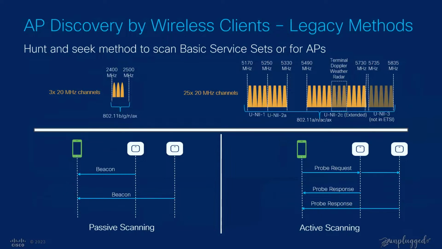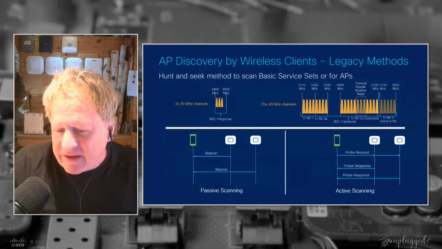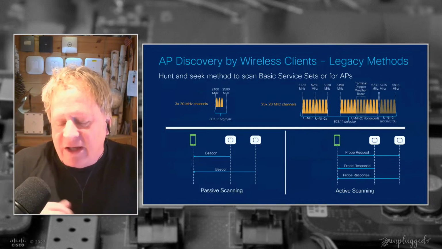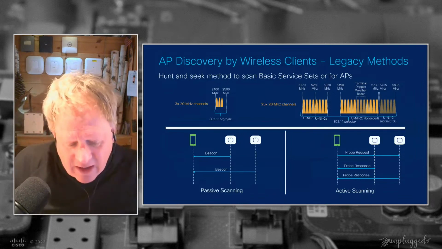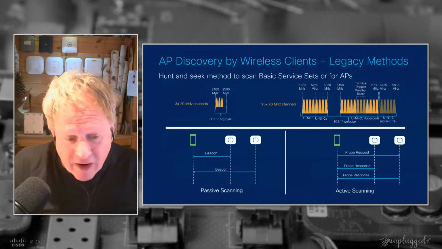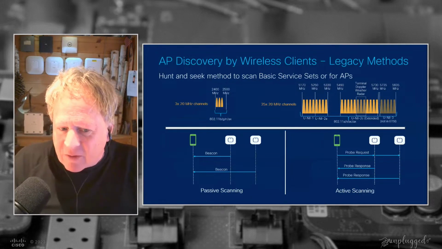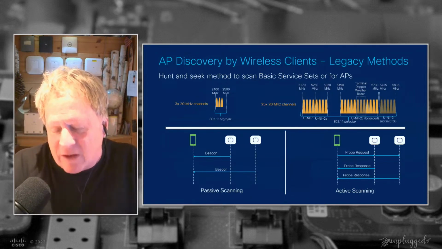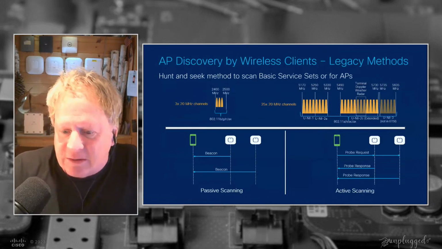Now, one of the challenges from a client perspective is that there are lots of APs in a given space. In, say, an office environment, those APs are going to be operating on all different channels. So that client will do some active scanning as well, and in this case the client is becoming a little bit more proactive. We move over to the bottom right-hand side of the screen, where it shows active scanning. The client will actually go off channel. He'll move off his channel 36, kind of take a break from his day job, and go into what we call an off-channel dwell. At that point, the client will start sending out probe requests on an off-channel frequency.